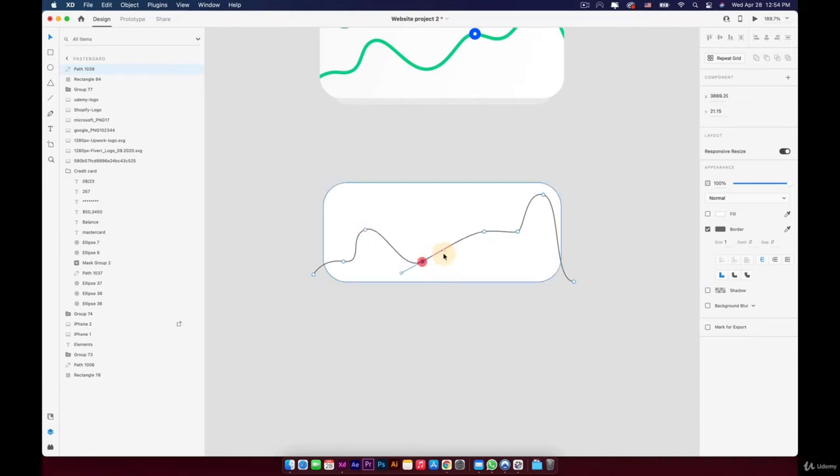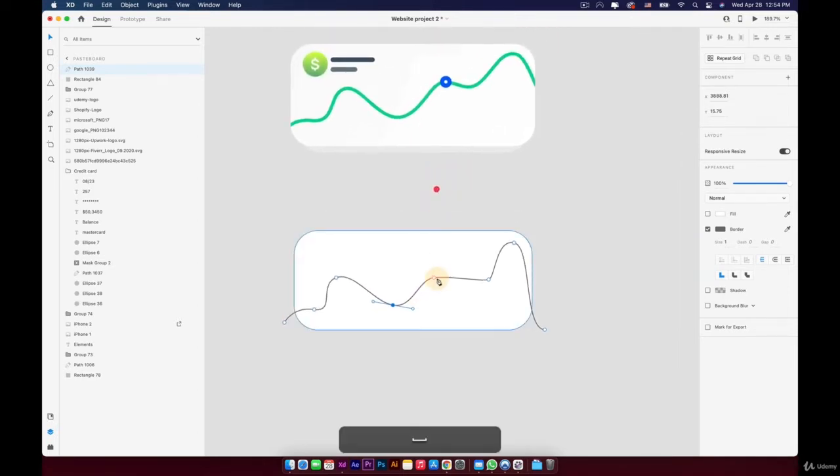Okay, let's adjust this one as well. When you click on an empty area, it will create a point actually. So make sure that you're selecting the points themselves.